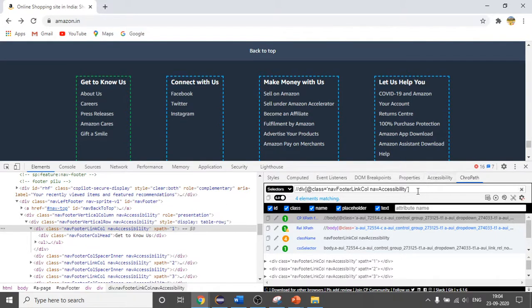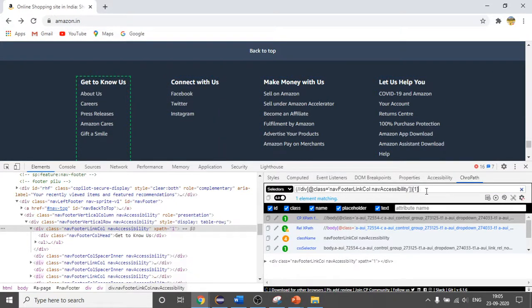In that case, I think I told you in the calendar lecture that if you are facing such an issue with the XPath, simply write 1 like this. Just put this whole XPath in parentheses, and then write 1 at the end. This way we are saying: just select the first one from all the four.